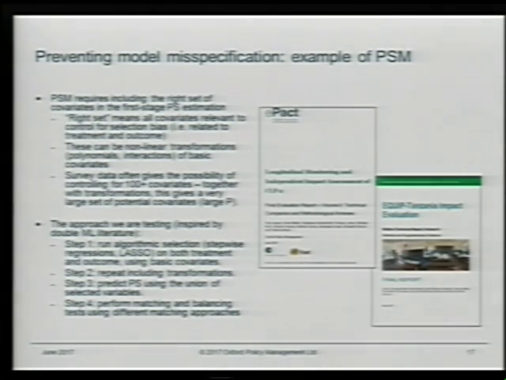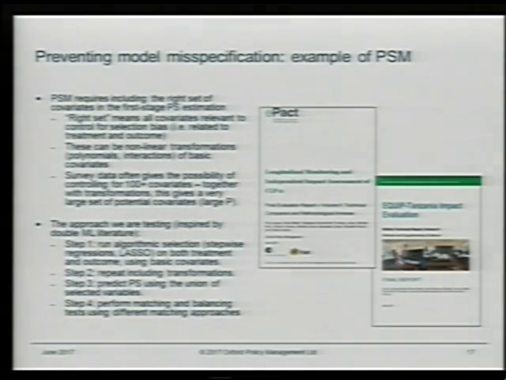The approach that we have been playing around with is based on this double selection machine learning literature, and is actually quite straightforward. For the first step of your propensity score matching approach, you need to find the right covariates. So we run algorithmic selection approaches on both our treatment and our outcome variables, using baseline data mainly, to identify the right covariates. We repeat that including transformations, so you have a very large set of transformed variables, interactions, polynomials. You use those to predict your propensity score, and then in the second stage to match on that.